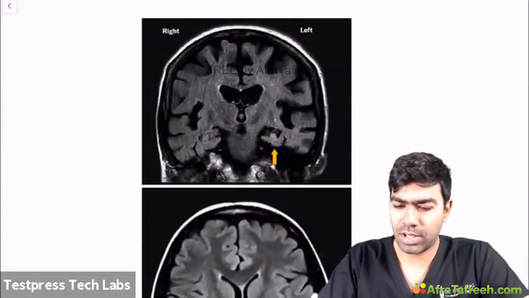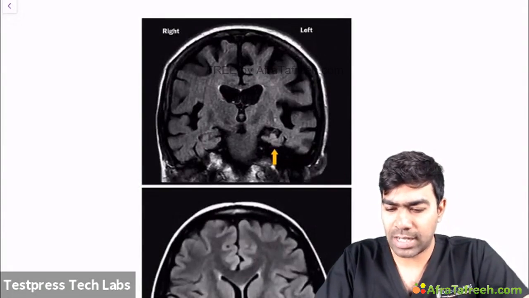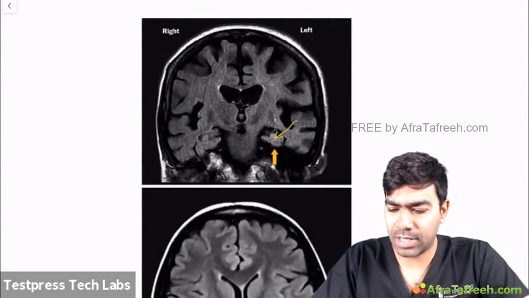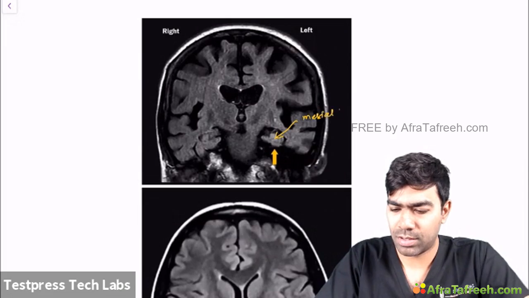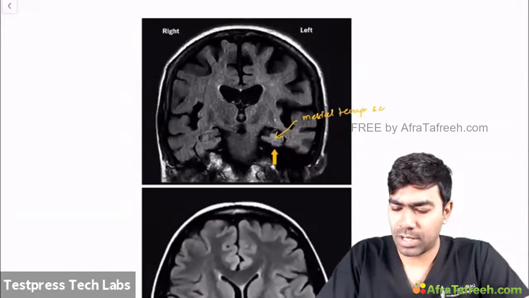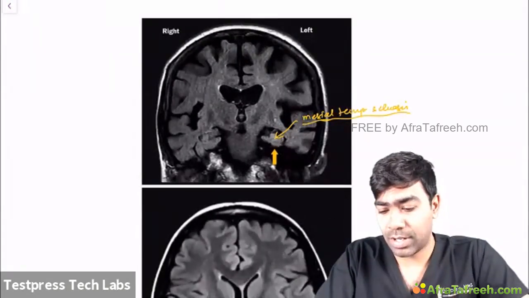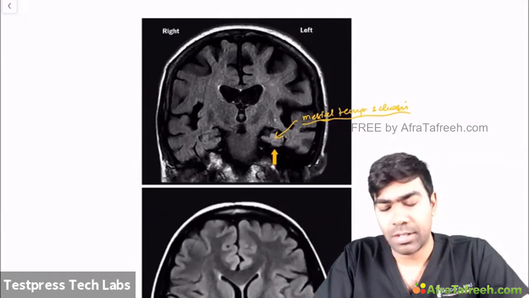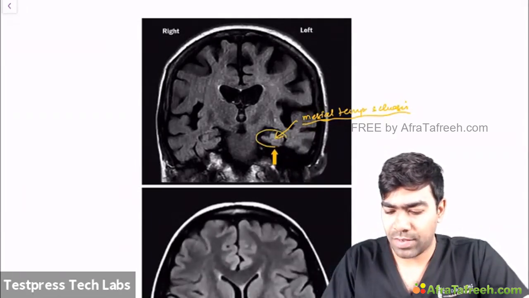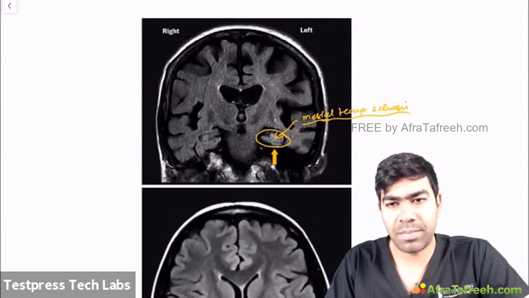So you have three pictures which I have inserted here. One is a classical example of something called a mesial temporal sclerosis. Very characteristic example. You can see that in the left temporal lobe, on the medial side, you're having a sclerosis. These findings can be easily missed in the CT.